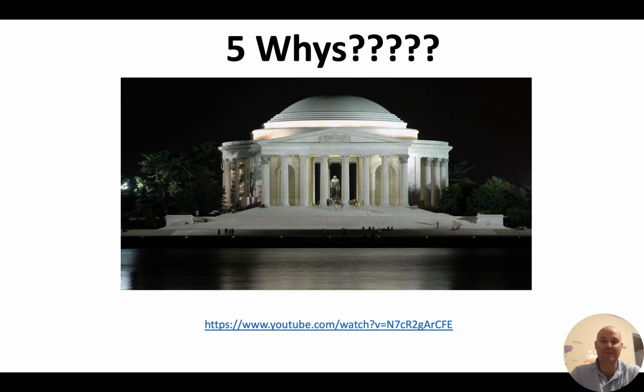In front of you over here, you see the Jefferson Memorial. This was a really good example of the 5 Whys, where you just keep asking why each time you come up with a problem. In this particular instance, a piece of masonry had fallen down and almost killed a tourist. So there was a conflab of the great and powerful, and they said, well, why is the Jefferson Memorial falling apart? And the first person they consulted was a chemist. The chemist said that it was a combination of the cleaning material and the jet fuel from the planes flying overhead. So the authorities thought, well, maybe we just need to move the airport.